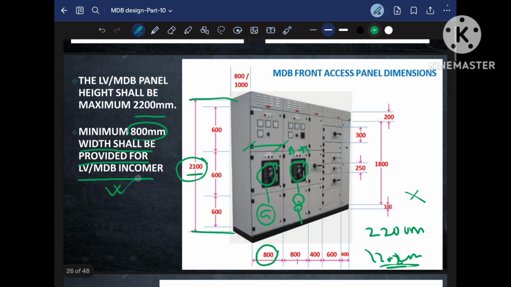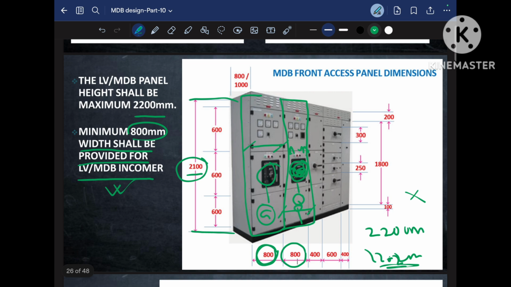This is mentioned here: the minimum 800 width shall be provided for the MDB incomer. So the section where the MDB incomer is placed should have a width of 800 mm. In the same way, this section also has an incomer fed from the transformer, so that compartment should also have a width of 800 mm.